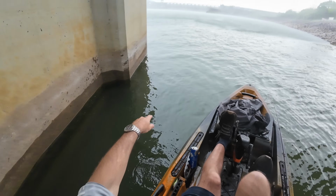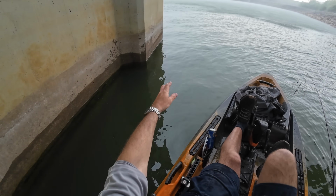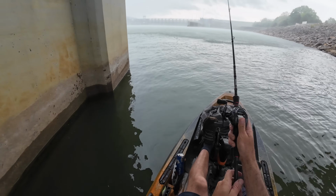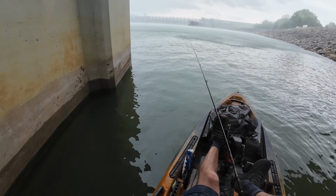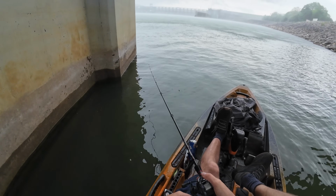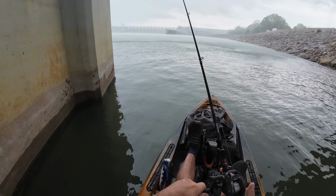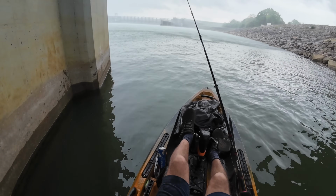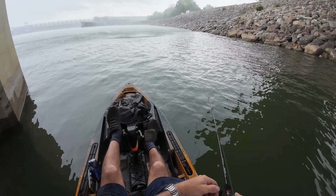A big striper just came up. It started pouring down rain, so I had to hide under the bridge. And right when I park here, bait fish start jumping right next to my kayak and a striper comes out and sucks them in. I might be able to just catch them right here out of the rain. Maybe the fish want to get out of the rain too for some reason. About 20 foot deep right here.